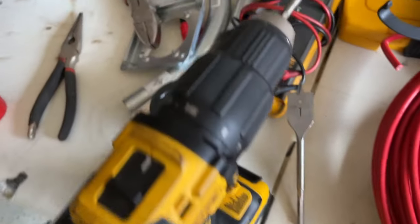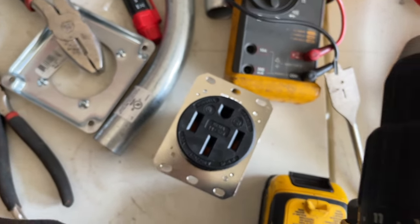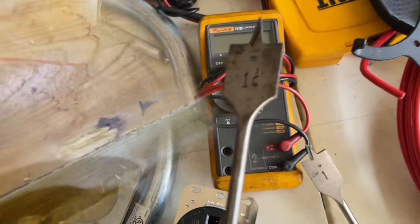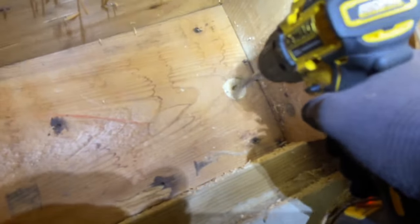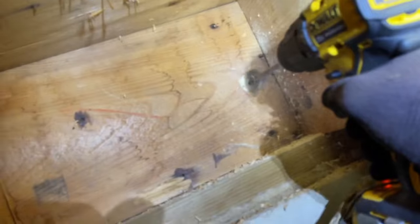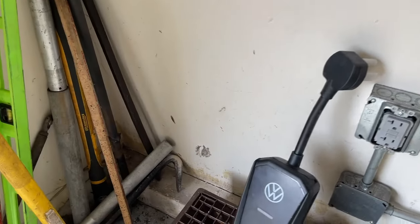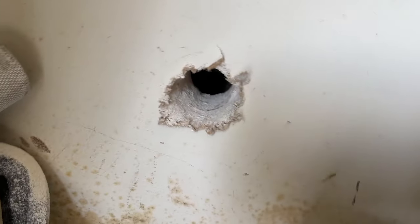I'll be using a 1 1/4 inch spade bit. I got a 1 inch, but that's not gonna work. 1 1/4 inch spade bit. Okay, open the garage. Let's see where we're at. Oh man, we're spot on. We're pretty much exactly where I want to be. This is exactly where I want it to be, right here in this vicinity.